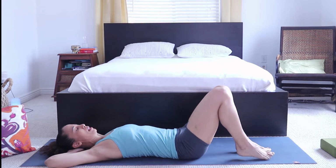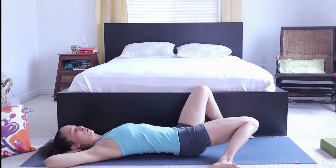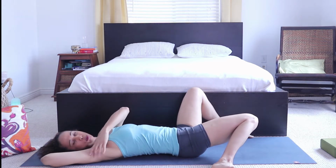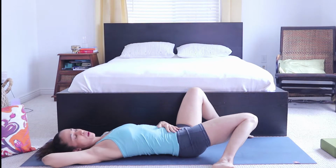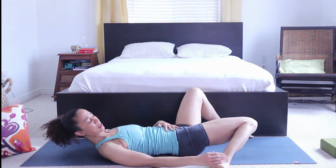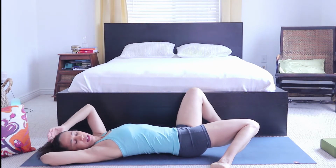Moving on. This time we're going to open the feet wider than the mat. And we're going to drop one knee down towards the floor without lifting the hip or the shoulder. So I'm going to press this shoulder down, press this hip down. Basically, we are increasing the range of motion in the hip. If it's bothering your knee, don't go as low, maybe go right there. Otherwise, you can go further down. And notice how my foot, as I go down, sole of the foot starts facing the back side of the wall.